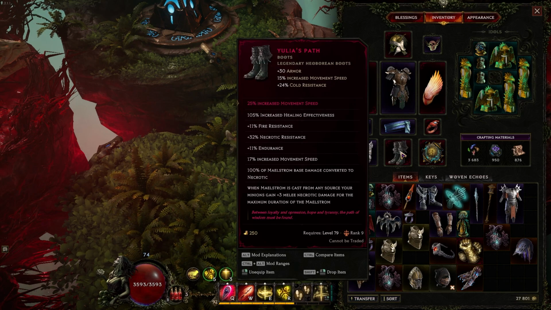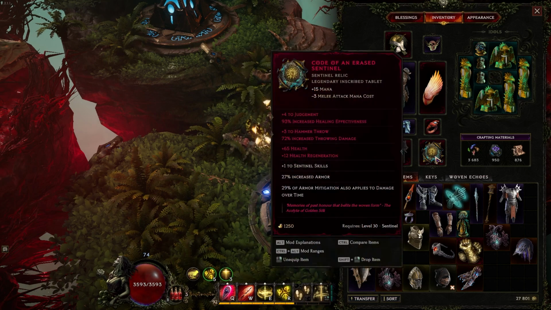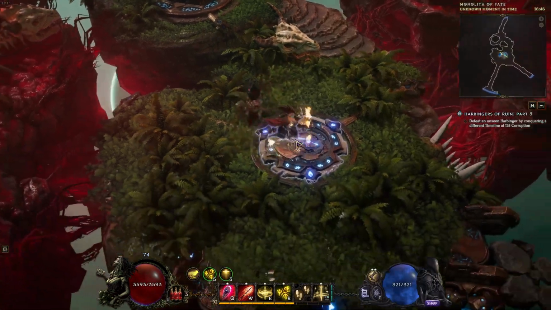And the last item, and maybe the most important for me right now, is my idol. So Coat of an Erased Sentinel. Actually it gives a lot to me right now, because I have good modifiers. If you don't know how it works, this item has Weaver's Wheel, so it will be gaining you new mods and upgrading them unpredictably when you just kill enemies. So I have a lot of these. Let me just show you.